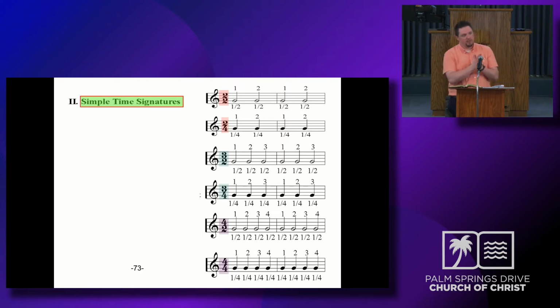We've got simple time signatures that have the 2, the 3, or the 4 on top. And we call it simple time because with 2, 3, or 4 on top, there's only 2 beats, 3 beats, or 4 beats in a measure. So it's simple. We're about to get complicated with it. So if you thought we were complicated before, it's about to get more. No. But this is simple. There's 2 beats in a measure, 3 beats in a measure, 4 beats in a measure. They correspond with your hand movements. There's not going to be any extra beats or anything in there.